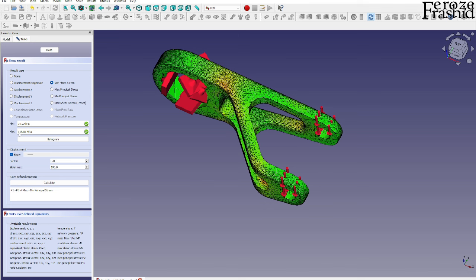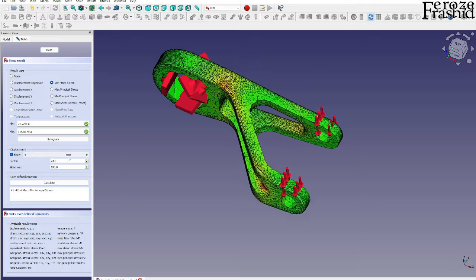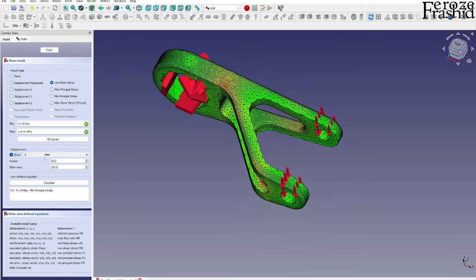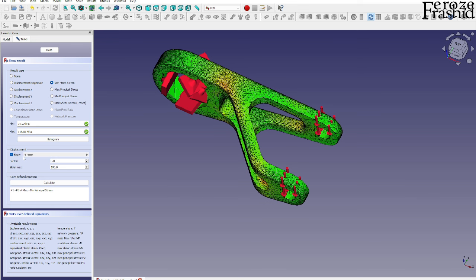And we have maximum stress of 115 MPa, so that stress is coming, I'm guessing, somewhere here. So where the minimum bending is the maximum stress. So this place is the minimum bending, minimum displacement with maximum stress.